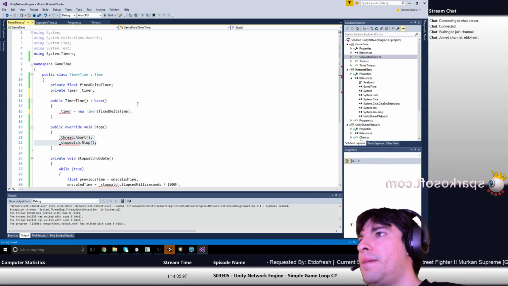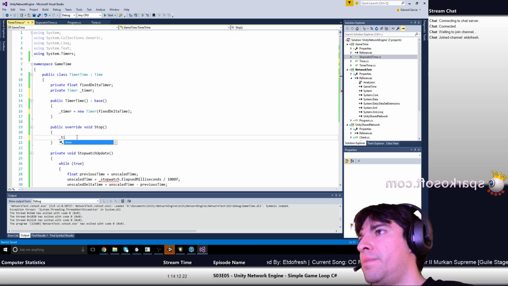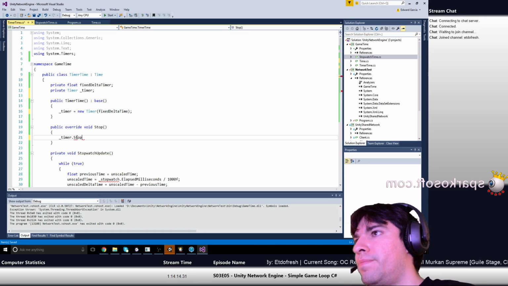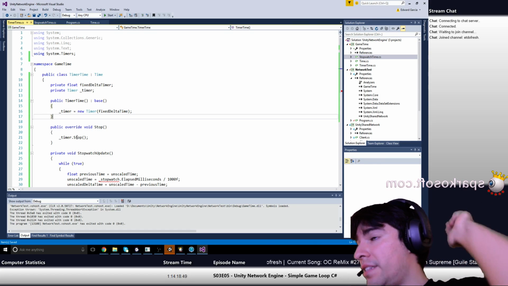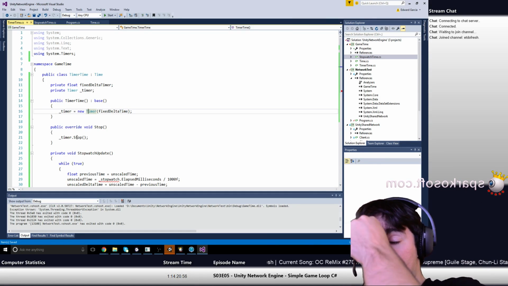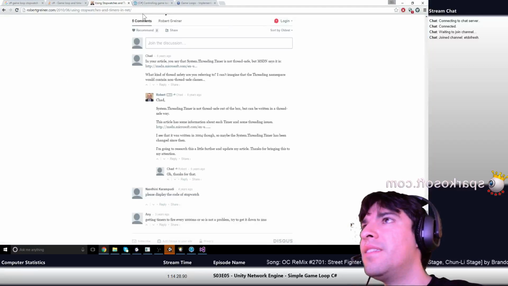And when you say stop, you can just say, what do you want to do? Timer.Stop. Okay, so how's this work? Timer equals new Timer, fixed delta time. That is definitely the interval. Is that what I wanted to do?